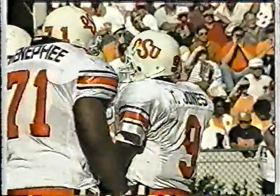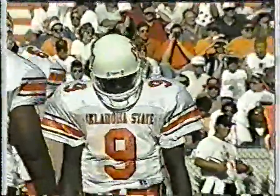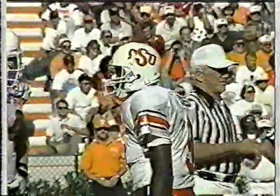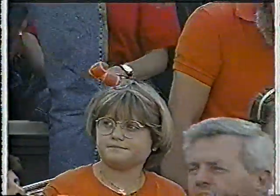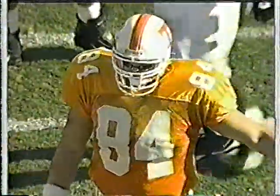Official timeout. Jimmy Harper, let you know the officials call this timeout, and it comes with 11:52 to go in the first half. Tennessee's offense not performing to the expectations of Coach Fulmer and to the crowd here either. Well, average starting field position, Condridge, for Oklahoma State, 15-yard line. Wow. I tell you, the longer you let people stay in the game that you feel shouldn't be in the game with you, the more confidence they get and the tougher it's going to get on you. When you get opportunities to put the ball in the end zone, you have to take advantage of every one of those. Doesn't matter who you're playing.